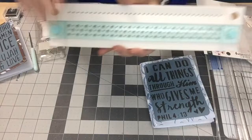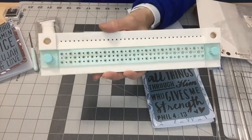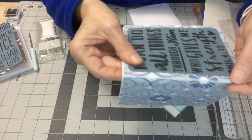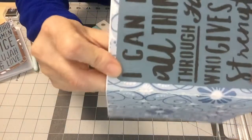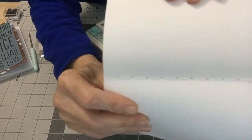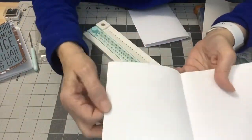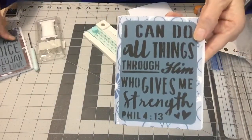And this is a good little book binding guide. It's a book binding guide. It puts your holes in there evenly, and you don't have to guess. That's what I like about it. I don't know if you can see it, but yeah, you can see where I sewed through the book. And that's what keeps your book together. And yeah, I like it.